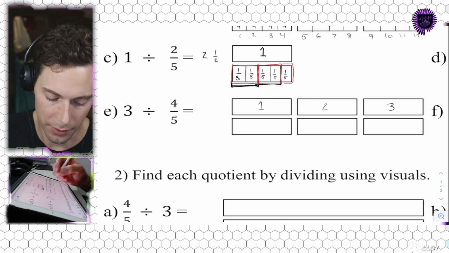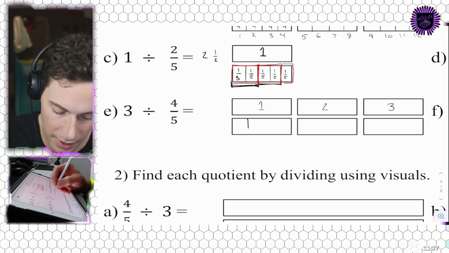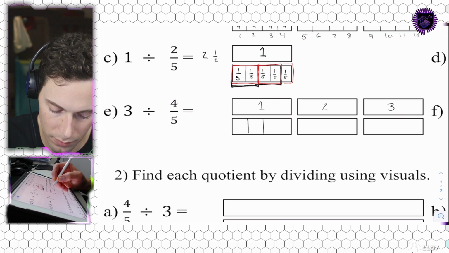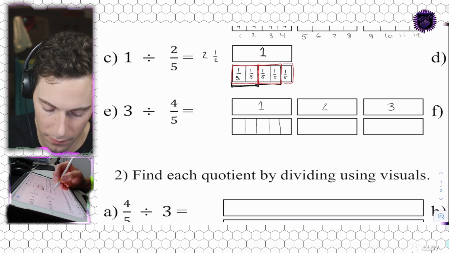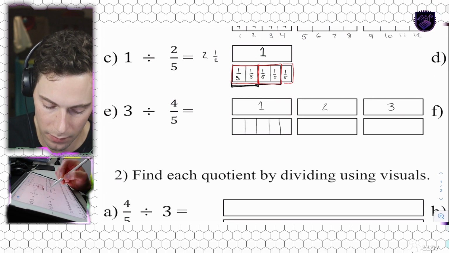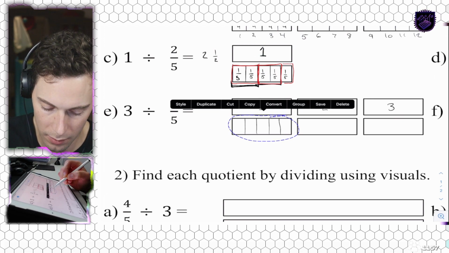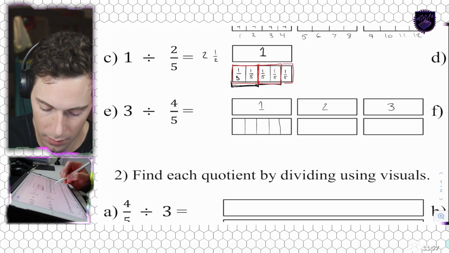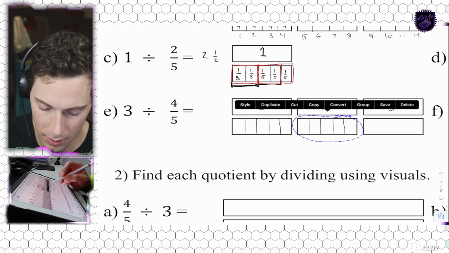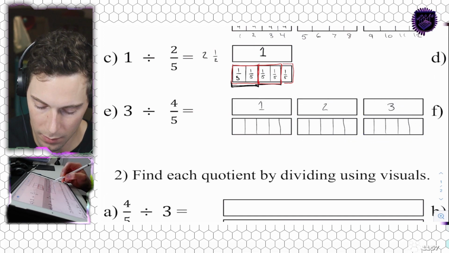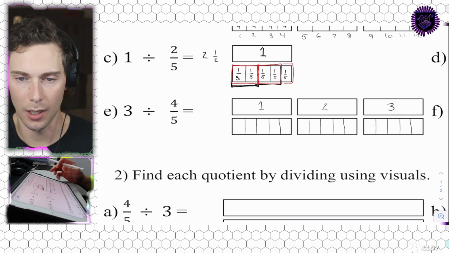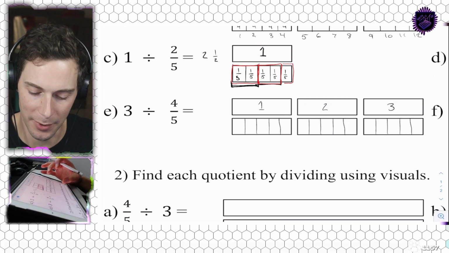If I have 3 holes and I want to make my groups of 5 again, 1, 2, oh, I'm going to go a little bit smaller. 1, 2, 3, 4. I want to break these up into... I don't know if that was easy. I like copy and pasted. I don't know if that's easy or not, but sure.